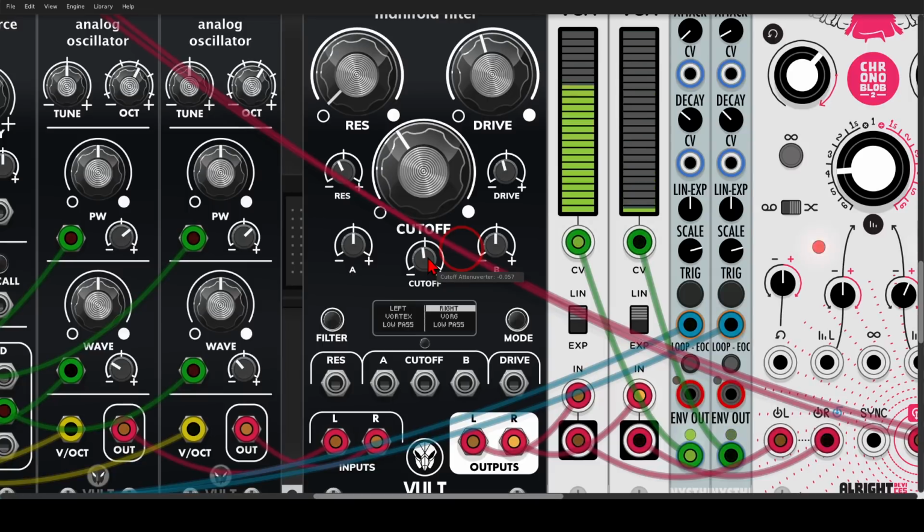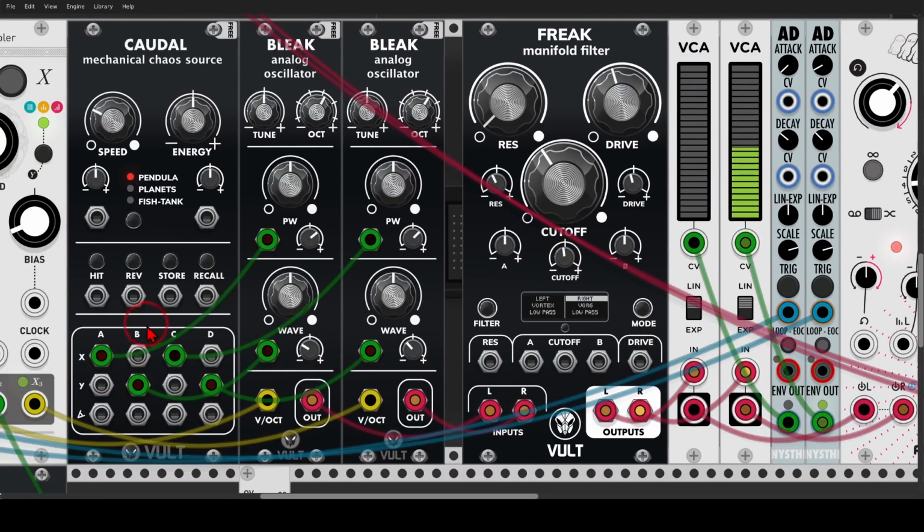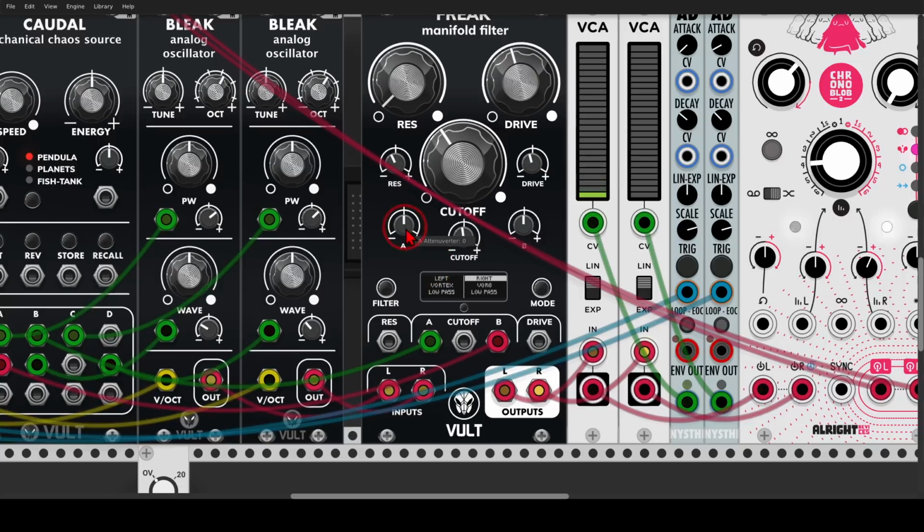So again, we can modulate them, also each with its own modulation. So here again I have Caudal. Let's take this signal here to the A input and this signal to the B input. So this is cutoff left. You can see it here again on the screen.